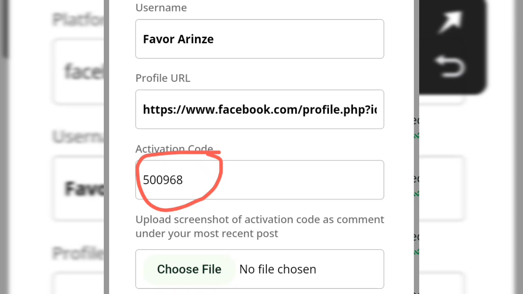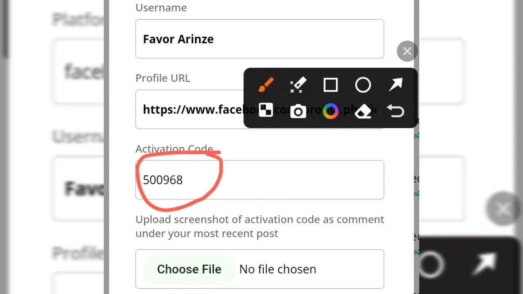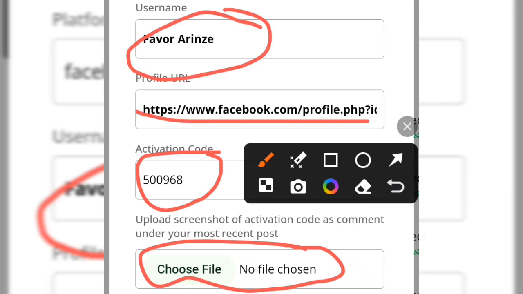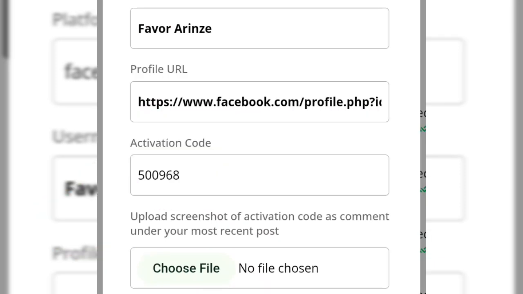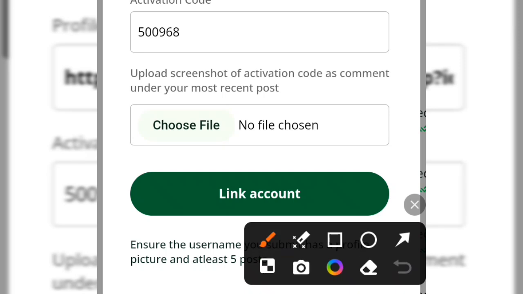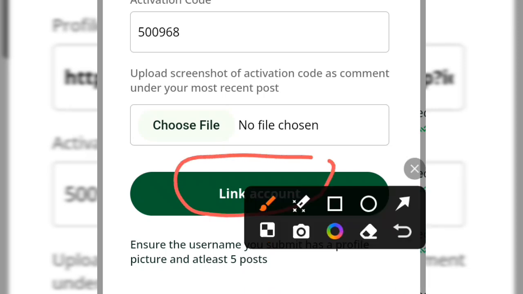So once you create this post, you are going to screenshot the post, then you are going to upload the screenshot at this place right now. Then you are going to input your Facebook username and you are going to copy the link to your Facebook account. Then you drop all these details for them. So once you are done inputting all these details, all you need to do is to click on link account.